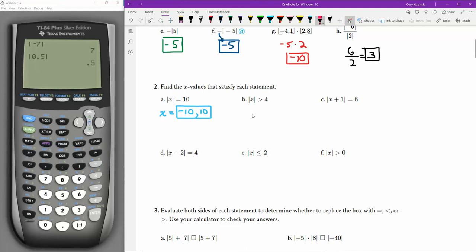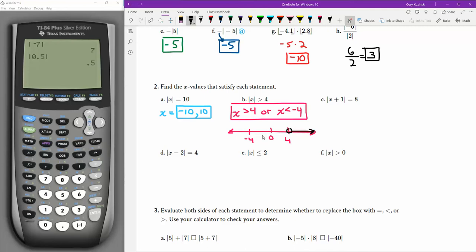Likewise, on B, there's actually not 2 answers, but an infinite number of answers to this inequality. And what we do is say that x is greater than 4 or x is less than -4. I actually like those in the reverse order, to do the negative first, but whatever. You know, if I'm graphing those, we're saying that here's -4, here's 0, here's 4. We're saying that everything to the right of this point will solve that inequality, and anything to the left of this point will solve that inequality, but nothing in between.